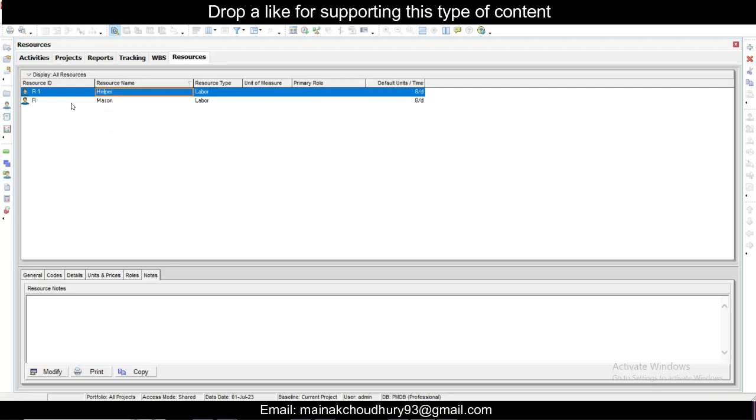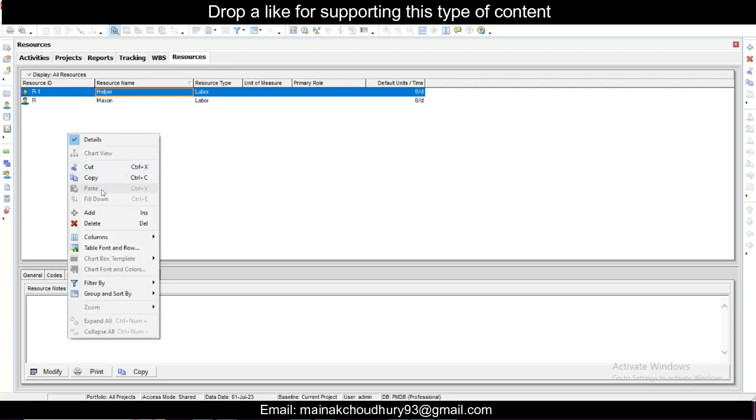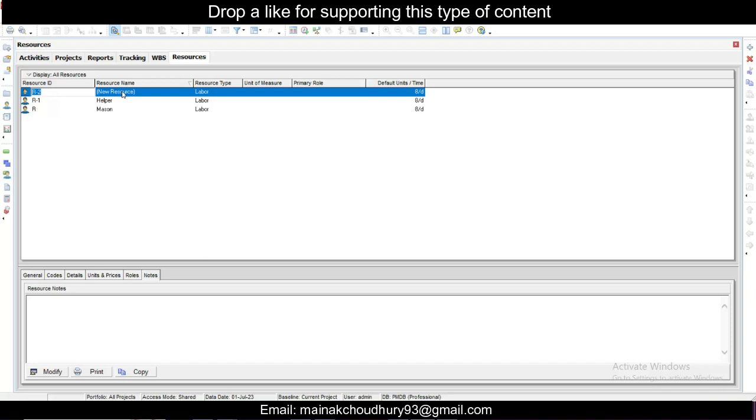And then let's add suppose for the foundation marking we need total station instrument, which is an instrument. So just right click on add, and this will be resource name, this will be total station for surveying and marking, suppose this total station. And resource type, this is material, non-labor, so this is a non-labor. We right click and click on add.